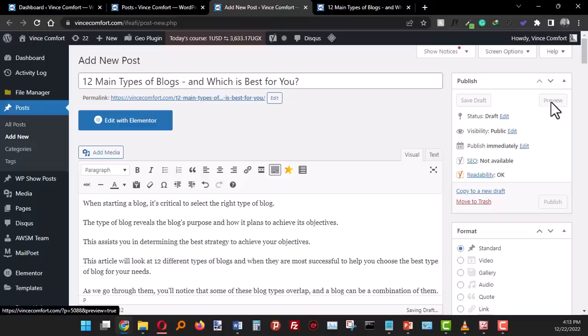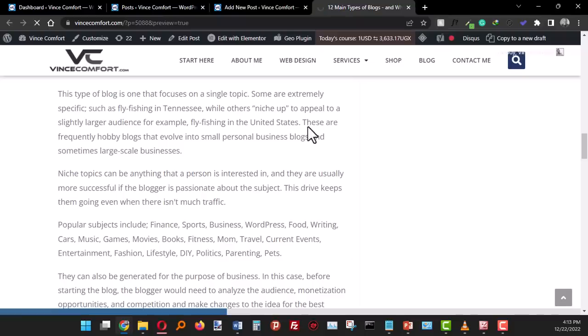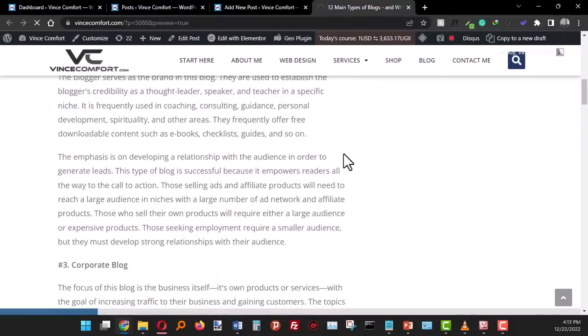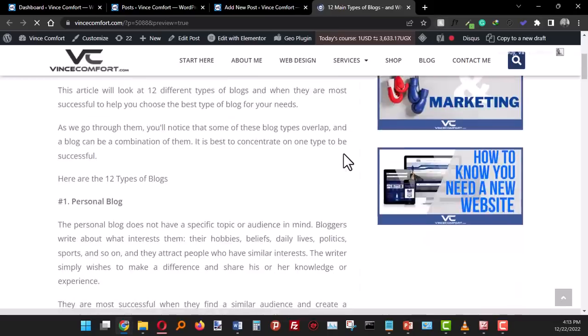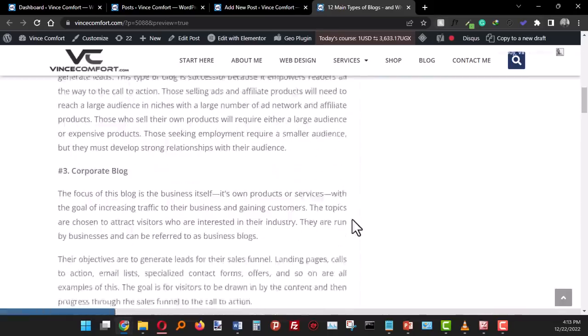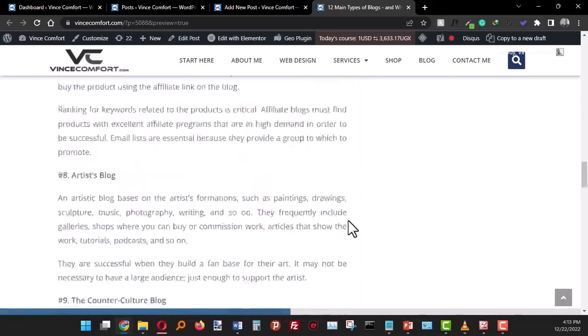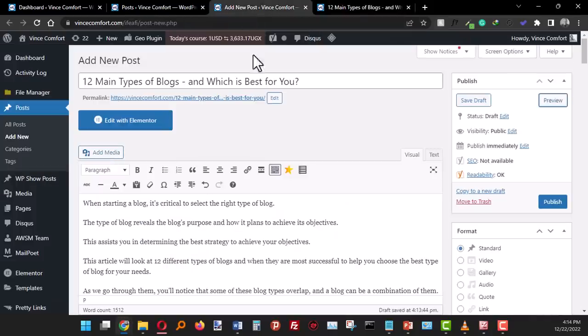Now if we were to preview again, let it load. Nice. Now we have it justified. All right, straight line here, looks nice.